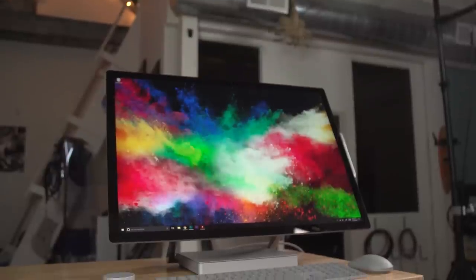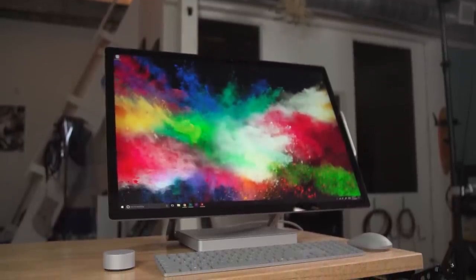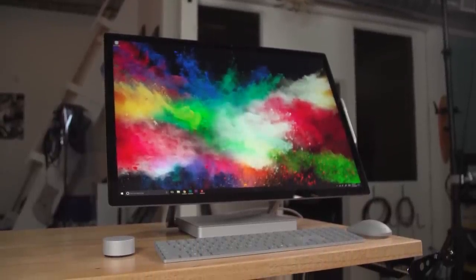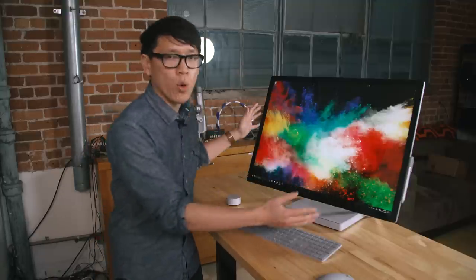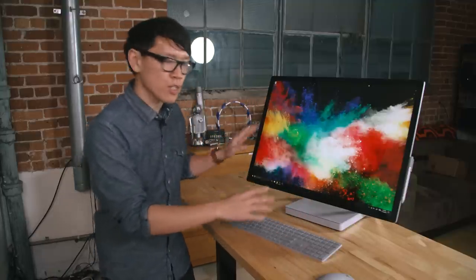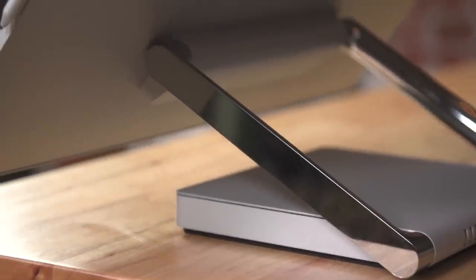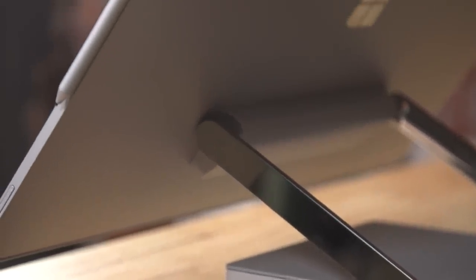But the big difference between the Surface Studio and a Cintiq, of course, is that there is a computer built in. So today I'm going to be talking about this product in its three individual components: the big, large 28-inch touchscreen and digitizer, the computer that runs Windows and all that software, and the hinge that connects them together.